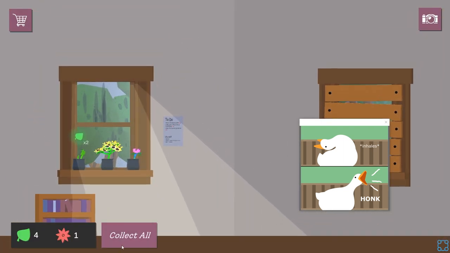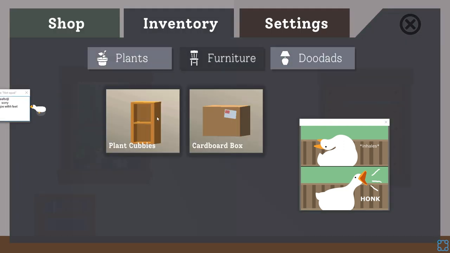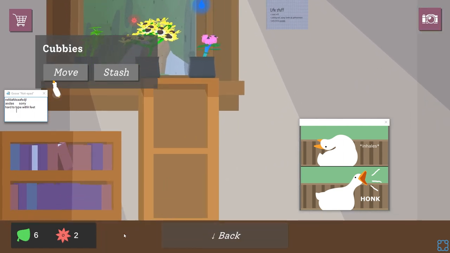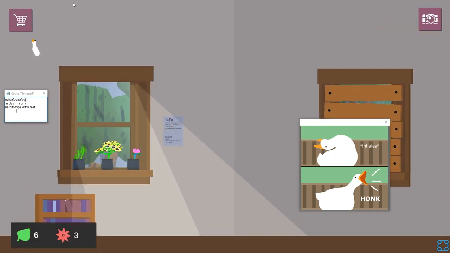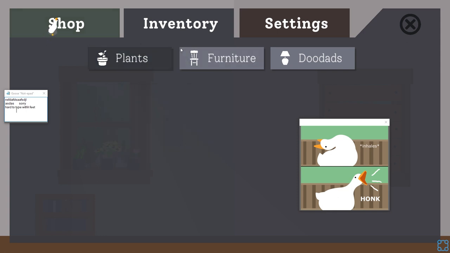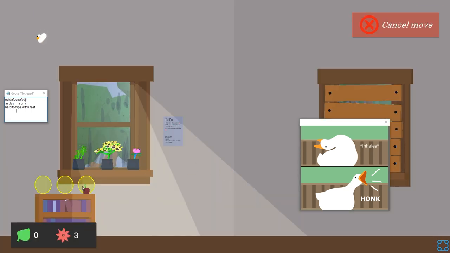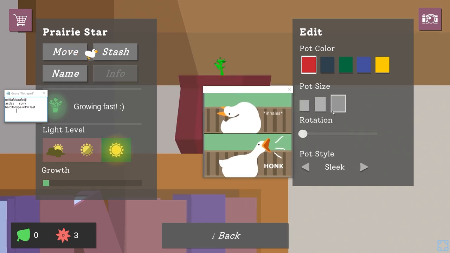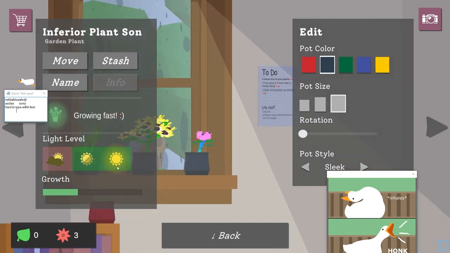Okay, so it looks like I can only have so much. Let's go inventory furniture. Get the plant cubbies down. There we go. I don't like that. Alright, we're just gonna stash the plant cubbies. So I got 3 points. We need 10 to get in there. Do I go for... Oh, this is inventory. I got 6 now, so let's get a prairie star. Oh, I can rotate. I have no idea. Let's go back to this guy.